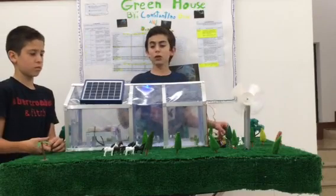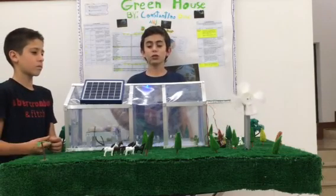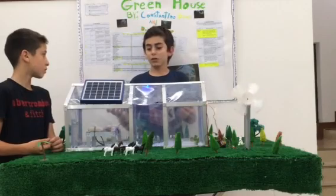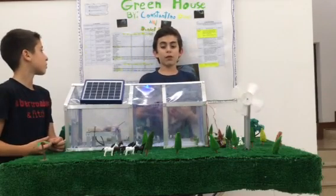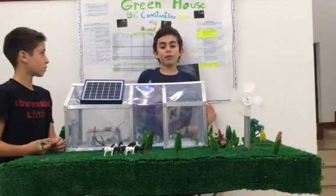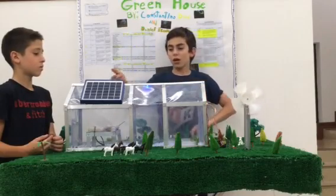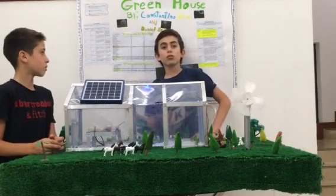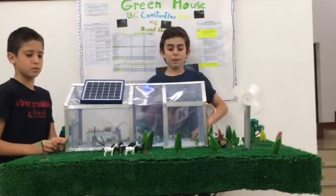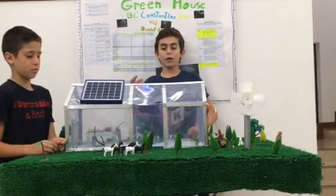We don't only want this to be a greenhouse, but a further step for the school to become a more ecological school and to help the environment more. We have lots of materials that use the power from nature. We want to start in the greenhouse, and hopefully in the future, the school will have more ecological systems, turbines, and more solar panels, to the point where we are very little dependent on man-made electricity and more dependent on electricity from nature.